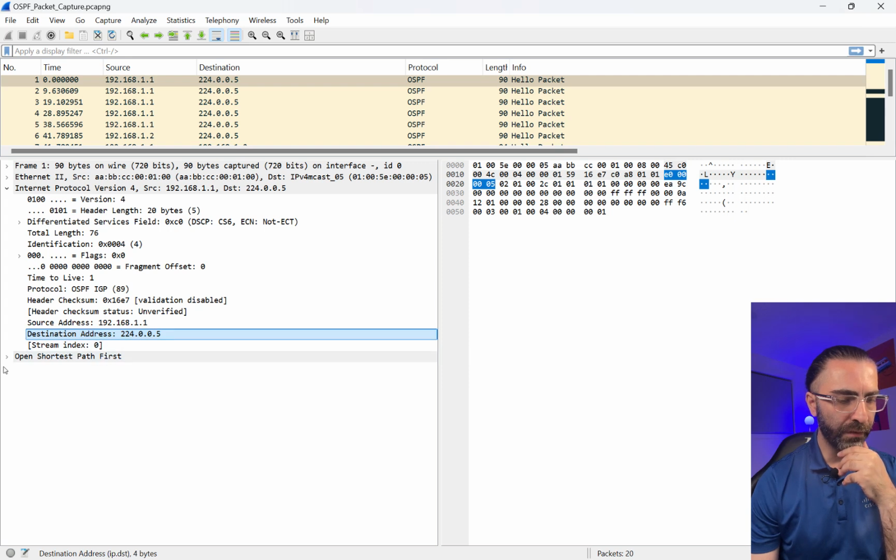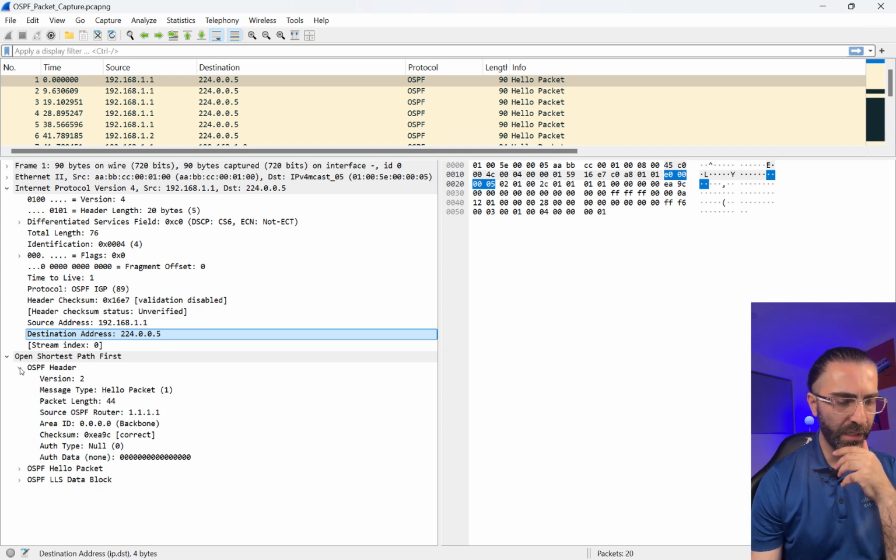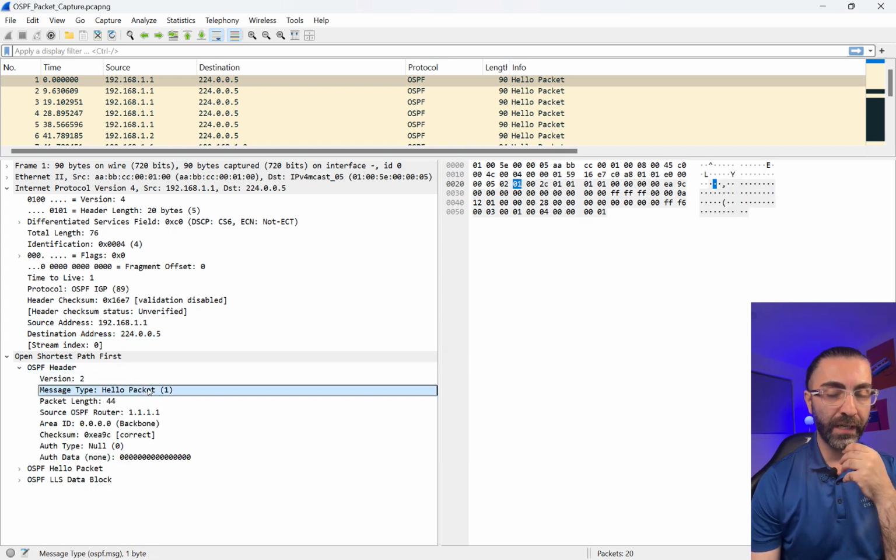And if we open the OSPF header, we can see a lot of information here. The first one is, this is the hello packet, because it is actually the start of the conversation.